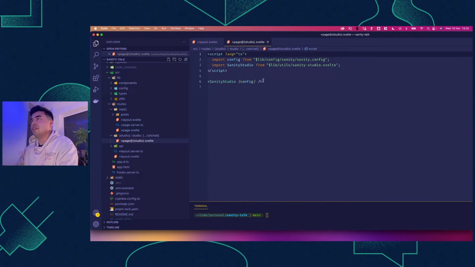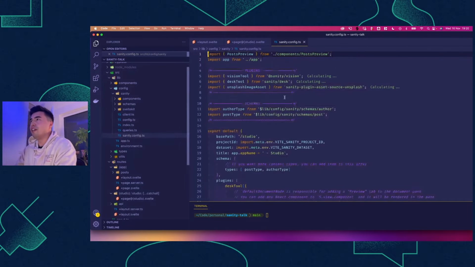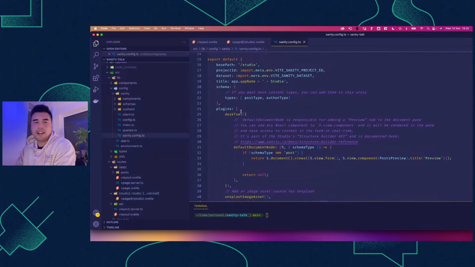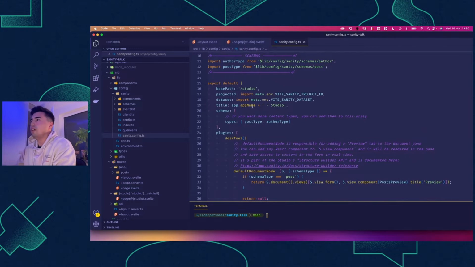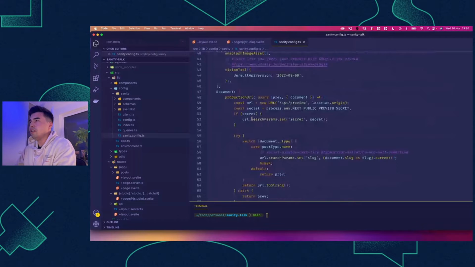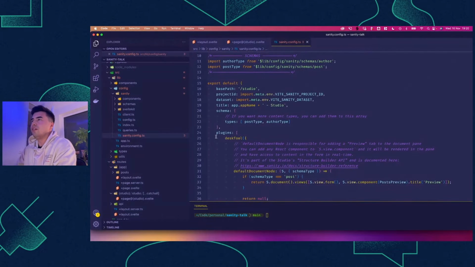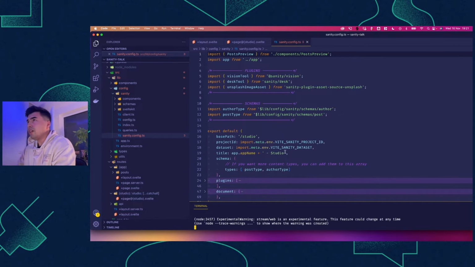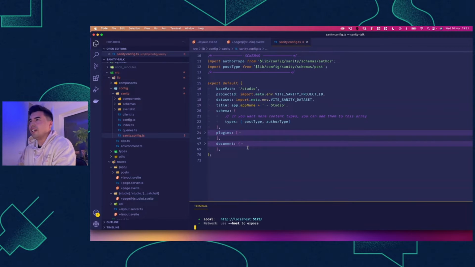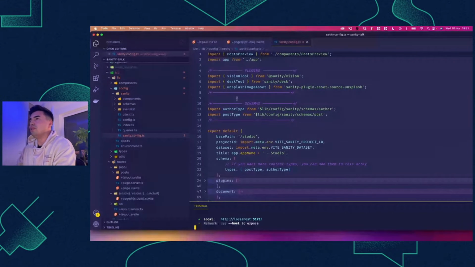So all I did was I created my Sanity config as per the new beta docs. So this holds all of my Sanity config essentially. And as you can see, it's pretty small. I feel like it's already such a difference compared with v2. Obviously this isn't really a big project or anything like that, but all it really takes is this kind of config, which I really like, to do everything in here.